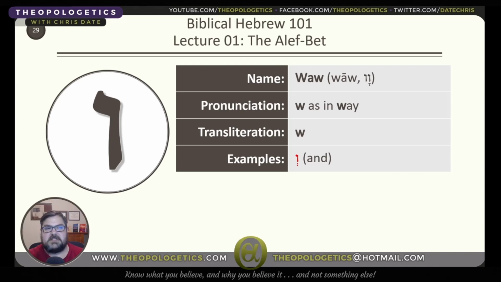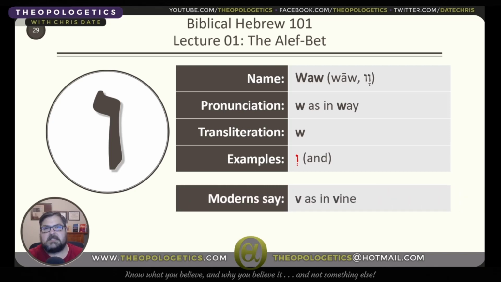Now, the reason why I introduced this as the letter Vav rather than the letter wow, in fact, I think I just slipped a moment ago and said Vav instead of wow, is because moderns pronounce this letter as Vav, or as a V in vine, just like the bait without the dagesh. So pronouncing it as a W, as in wow, is not common today in spoken Hebrew. Within biblical studies, there are still some holdouts that pronounce it as a W, but throughout this series, you will hear me pronounce it as a V in vine, and you will hear me pronounce its name as Vav. So just be aware of that.